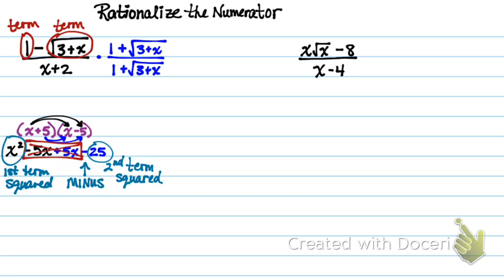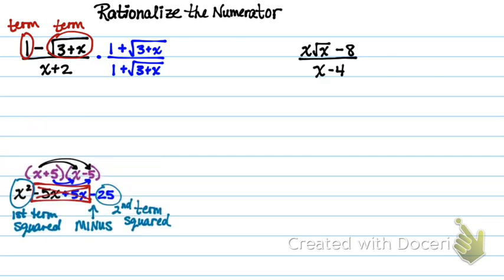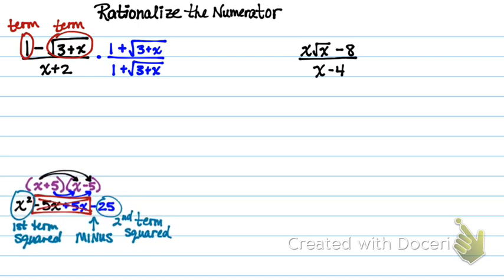So looking up here and trying to translate that idea to what's going on with our radicals. Let me kind of scoot that down a little bit. My first term is a 1. What do I get if I square 1? 1. I don't need to multiply the 1 to the radical or the negative radical to the 1 because I know those pieces are going to cancel out. It is going to be minus after that.